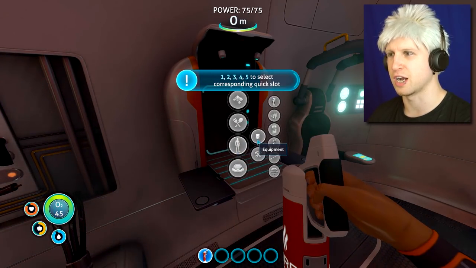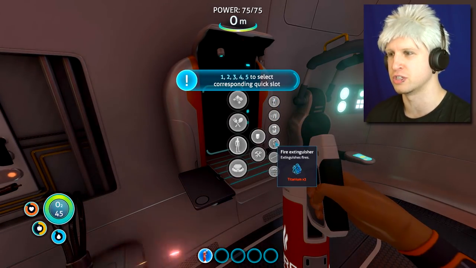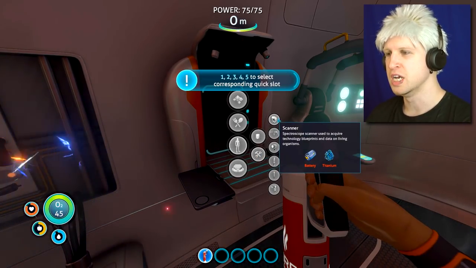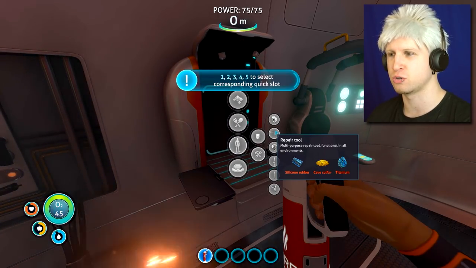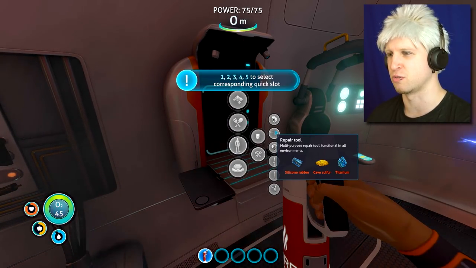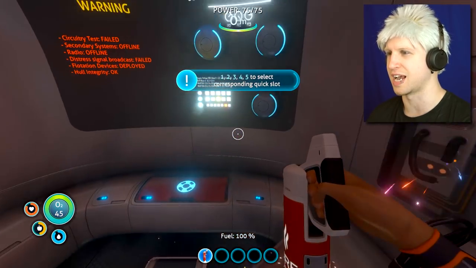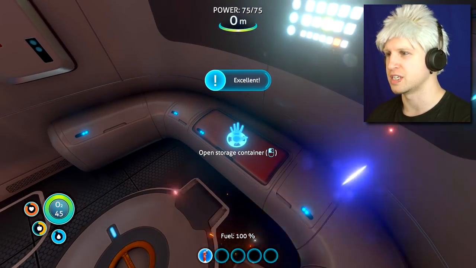And then for our person, we got equipment. Okay, O2 tank, fins to swim faster, first aid. Fire extinguisher we already got, but I guess we would need more of it. Tools, scanner, that's definitely something we want. Battery and titanium. There's a repair tool, cave sulfur, titanium, silicon rubber. So we gotta go out into the world and find these resources, I guess, in order for us to actually go and do this stuff.